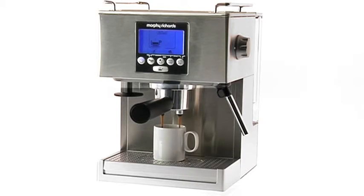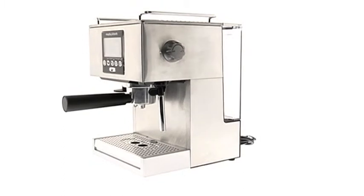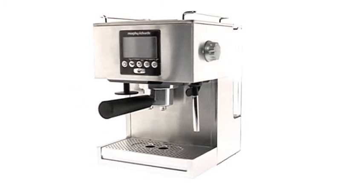Mattino Espresso from Morphy Richards. Enjoy making professional quality, great tasting coffee in your own home.